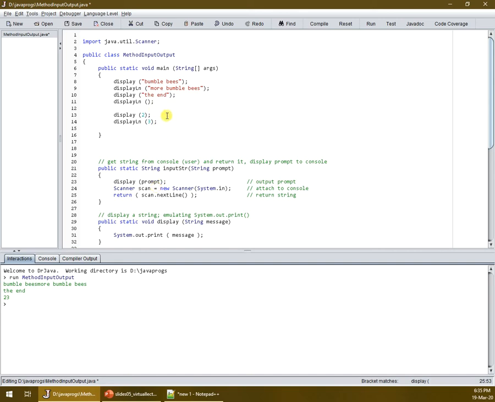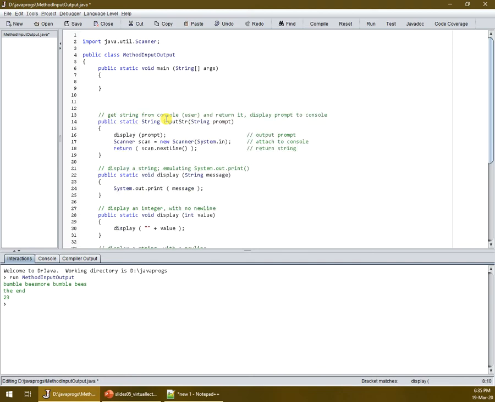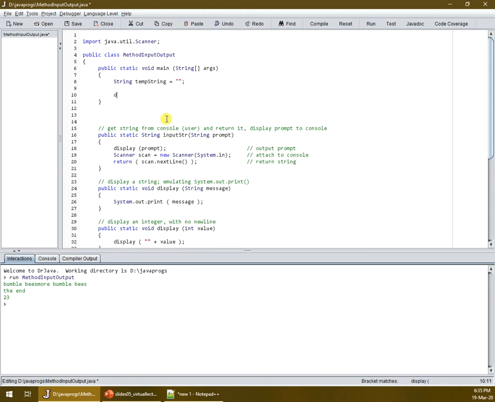Beautiful. So let's actually try that. Let's clean up some of this code here. Don't need that anymore. And let's say the user is going to type in a string. So we'll just call this one temp string. And I'm going to get it. So I'm going to call input string, and I'll say type in your name.